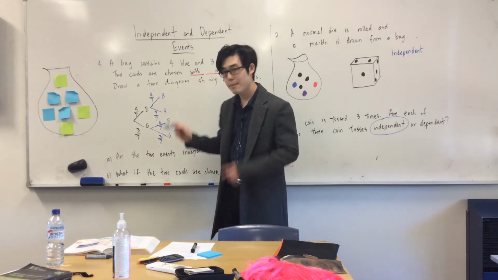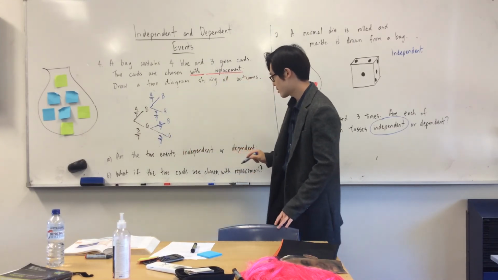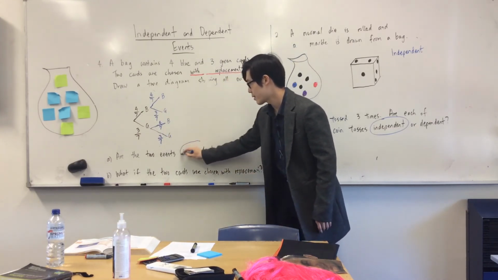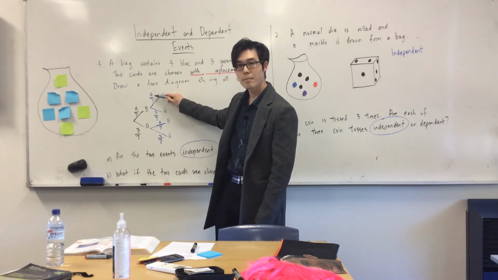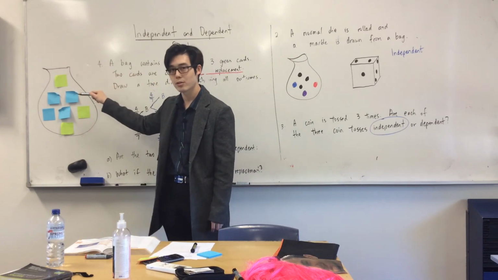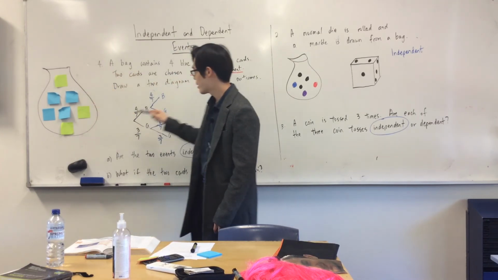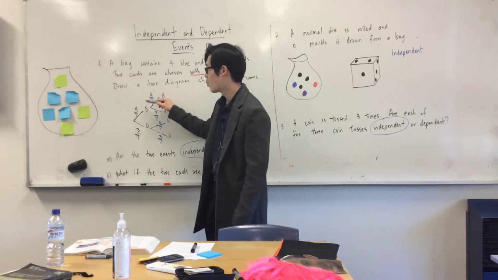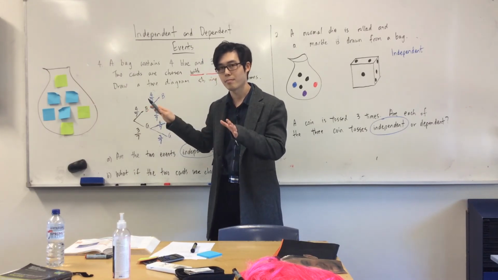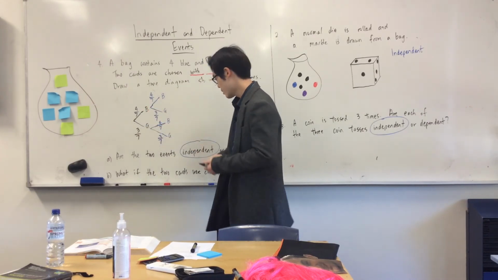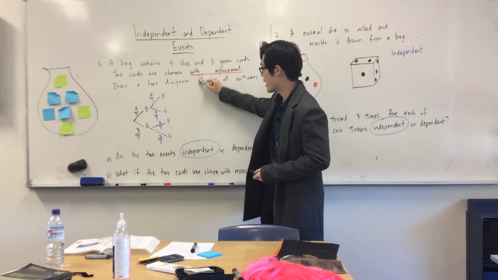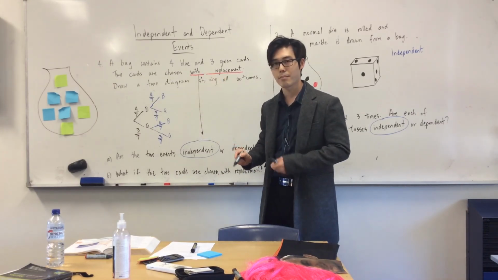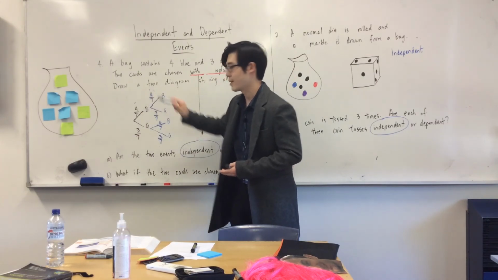So that means the events are now independent. Because for my second pick, I'm putting the card back in to how it originally was, so it's not dependent on what I pick in the beginning. They're separate because I'm starting all over again. So basically what I'm trying to say is if the question is with replacement, the answer is independent, because the numbers don't change, as you can see here, all right?